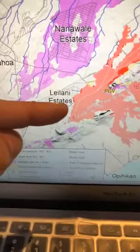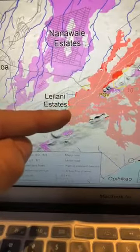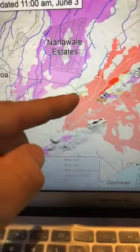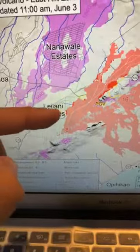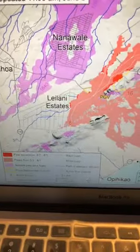It's quite possible there's a breach of the fissure channel in this area over here, but it should still fill in this low area and kind of work its way back in this direction over here. I don't expect it to do anything like that. It's more about how often this actually happens. Once, twice. The more often it happens, the more likely it's going to fill in that whole area and then spill over to the next basin over.